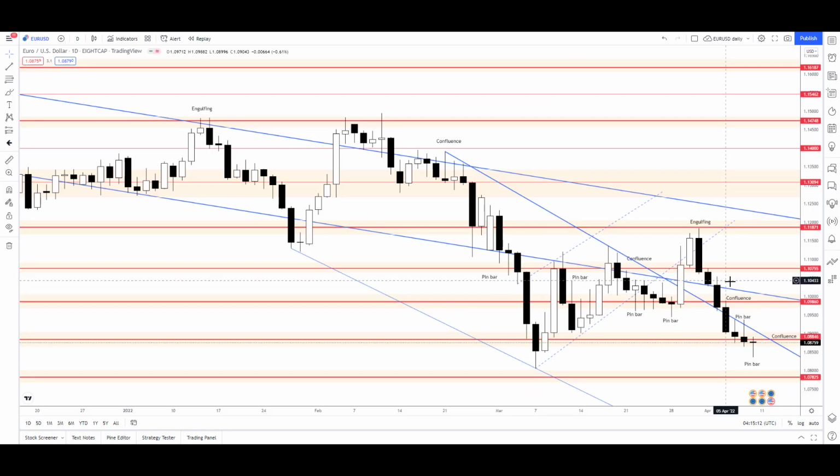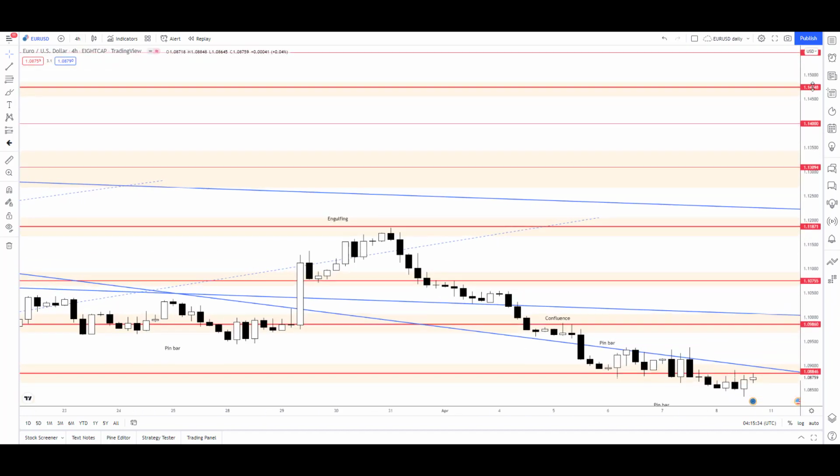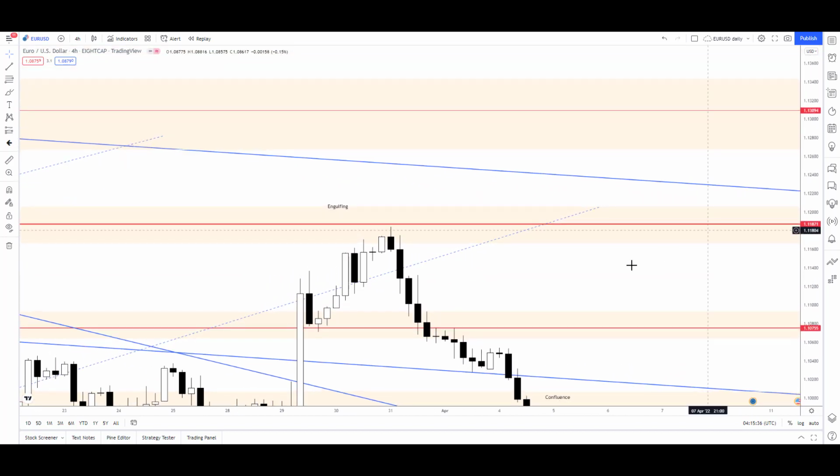Let's go! This week started with bearish candles, which we can see here at the price 1.10329. The price formed a bearish candle on Monday, but on Monday the price first returned back up and then fell down. If we move to a 4-hour time frame, we can see what happened on Monday.